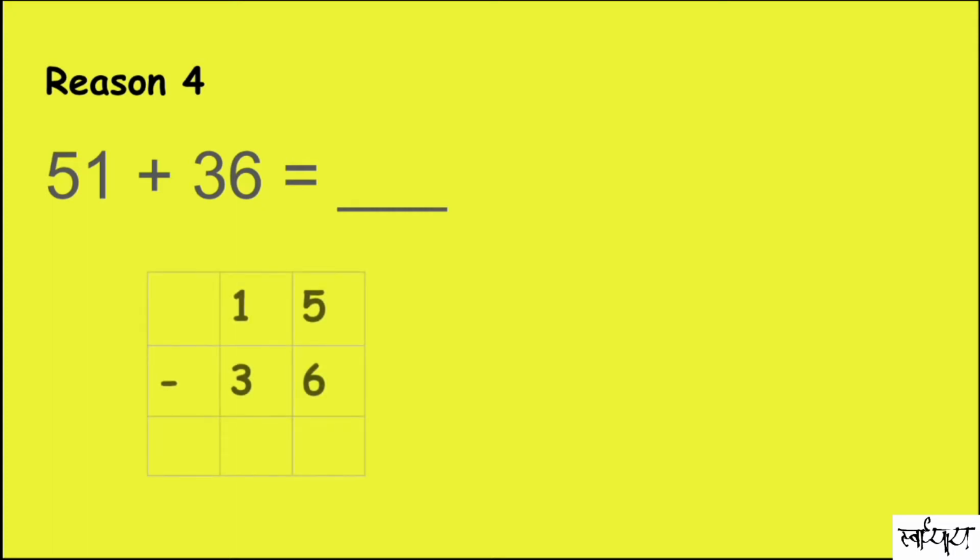The fourth reason is when you have to write down the numbers to solve it, you should copy the numbers correctly. As you can see here, the number 51 is reversed and is written as 15. I have observed this problem with my child. He sometimes makes this mistake and it clearly shows lack of concentration.